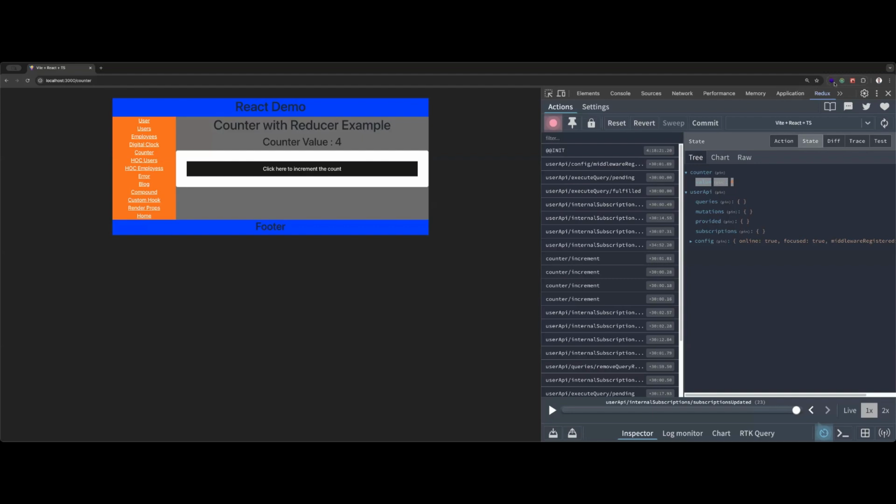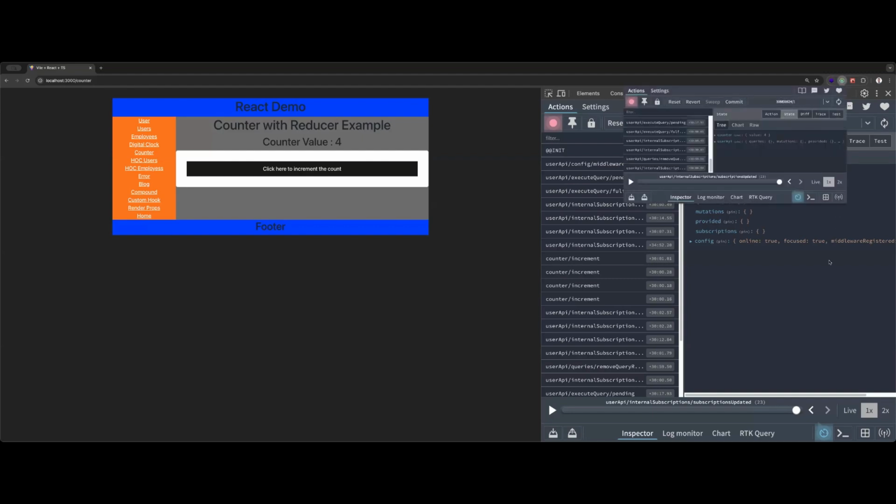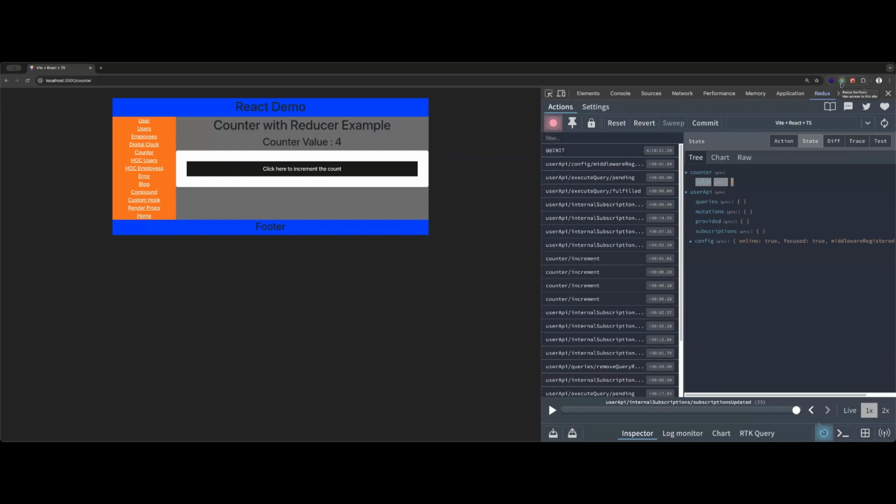To see this, you have to install the Redux toolkit extension from the Chrome store.